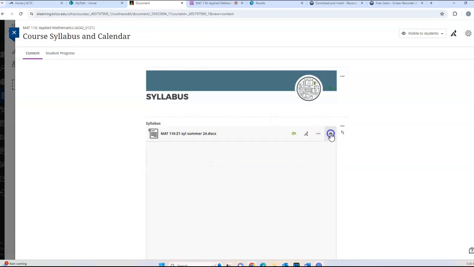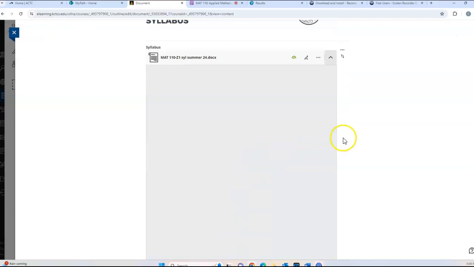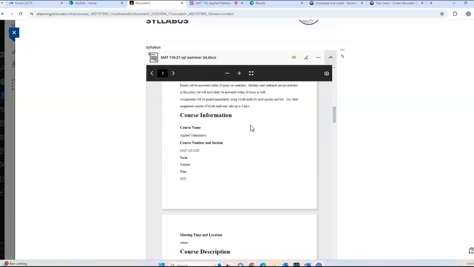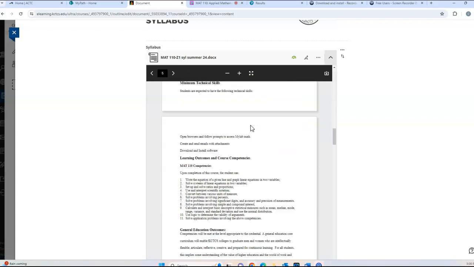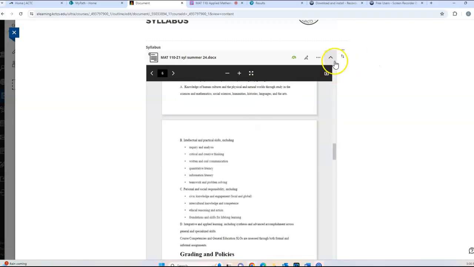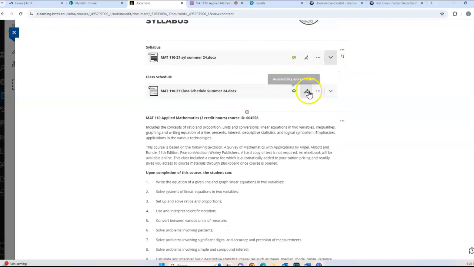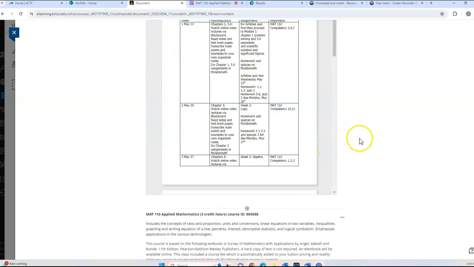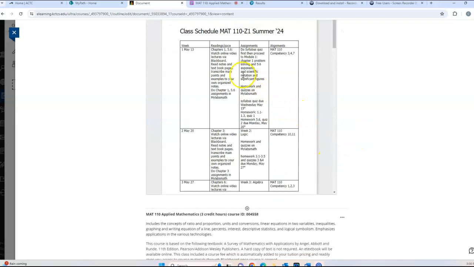So right here you can see the flow of the class. Oh, this is the syllabus, which also is very important, and it shows how I do your grades, which I've kind of already mentioned, but here's more details about that. But the schedule, I wanted to point that out. This is the biggie, the flow of the class, maybe what you want to know, like what's due when. So the course starts on May the 13th.